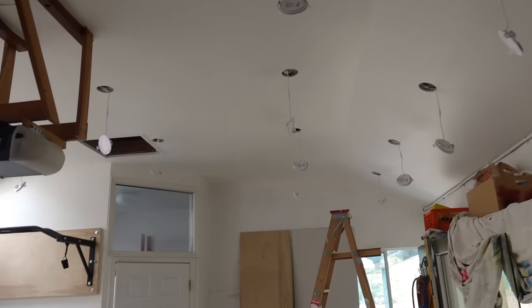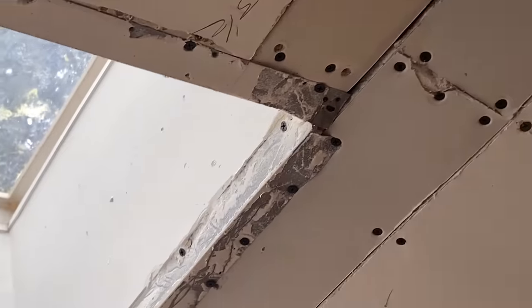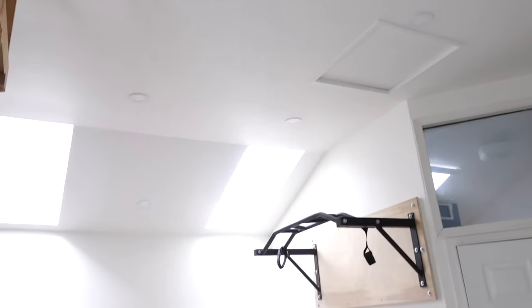But overall, wow, what an improvement. I actually have corners I can stand to look at in here. And then the ones in the skylights behind me, those were a nightmare. I wish I could have filmed videos on fixing those for you guys. None of those are perfect anyways. You can see that where the corner isn't straight, it's at least smooth. That was a nightmare fix and I wasn't going to try and do it perfectly. I just needed it done. And it looks way better now than it did before. In fact, this whole place looks way better now than it did before.